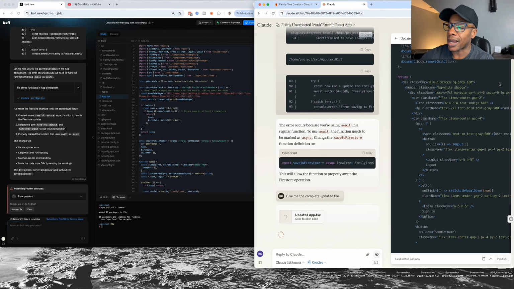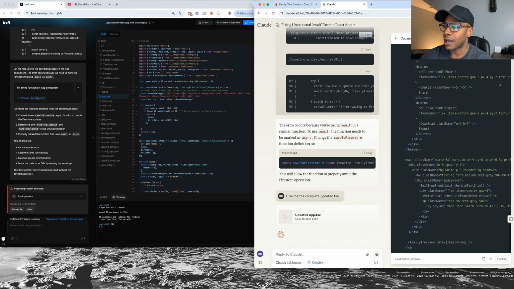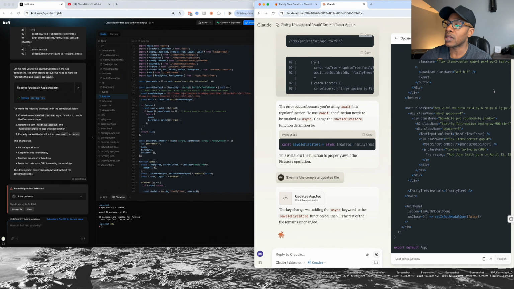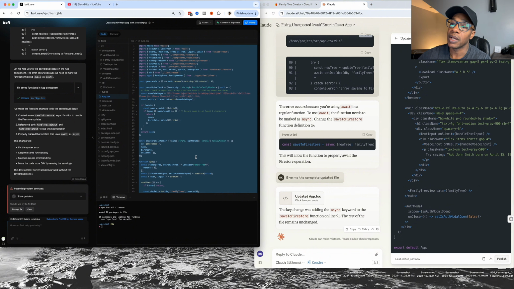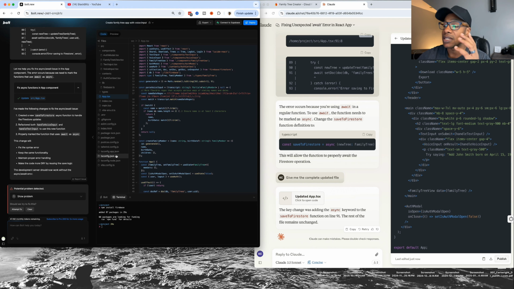So this is just a little hack that you can use because sometimes, for one, you learn more by doing it this way because it tells you what the error is and you can kind of see where to fix it if you want to go in and do it manually. For two, it can save you a few tokens if you do it this way. So what you do is you would copy that code and then paste it back into this to replace the code with the error, and it should fix it for you. Or at least it should fix that issue. Another issue might come up after that.